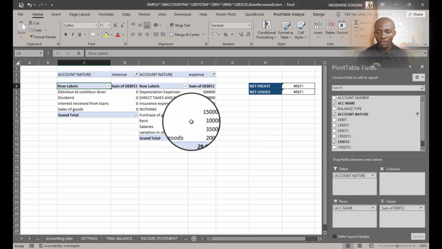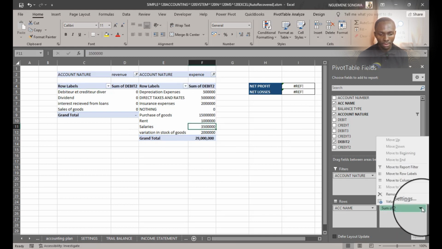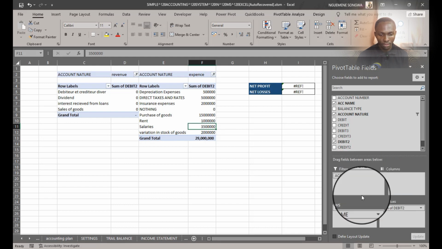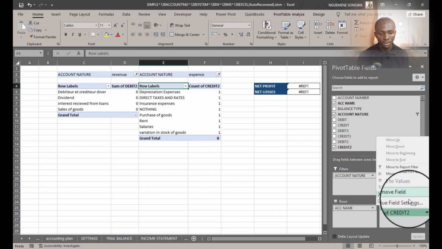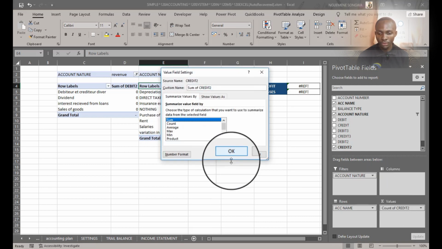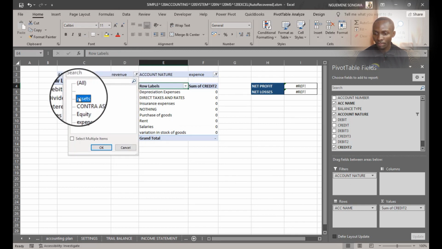Take OK, and here I'll remove the debit and instead put the credit balances. And from here, I'm going to change it to be the sum. Now that is fine.